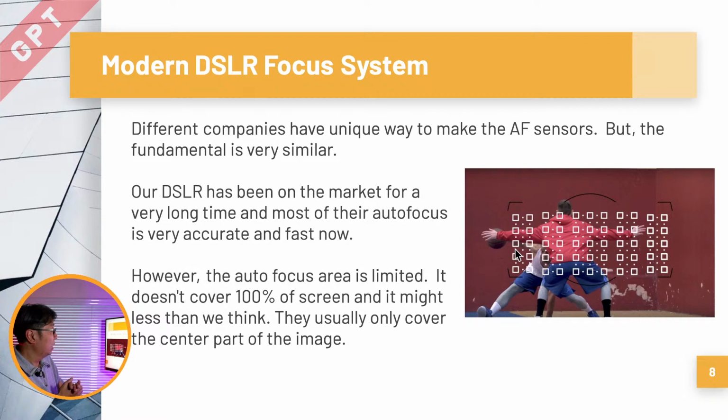So, the next slide. Modern DSLR focus systems also have another problem. If you remember, there's a small sensor at the bottom of the camera. It doesn't align all the sensors throughout the photo. Okay, this is the Nikon, I think D50 camera, and you can see most of the dots you can focus on are in the center of it. It cannot cover most of the screen.